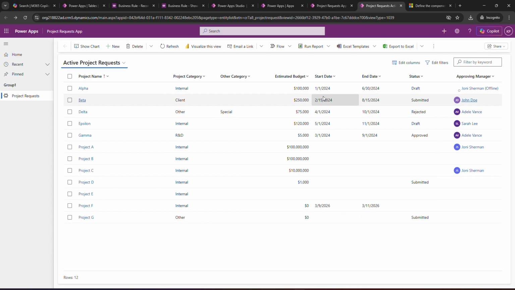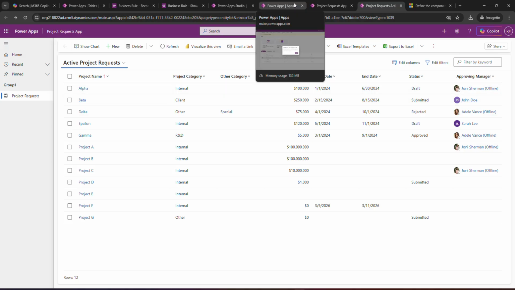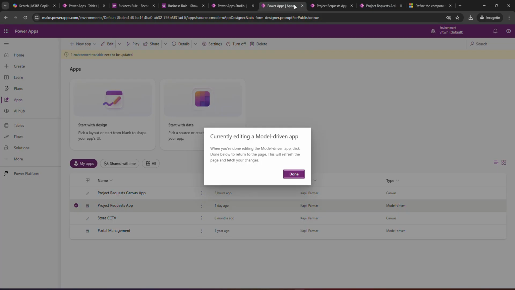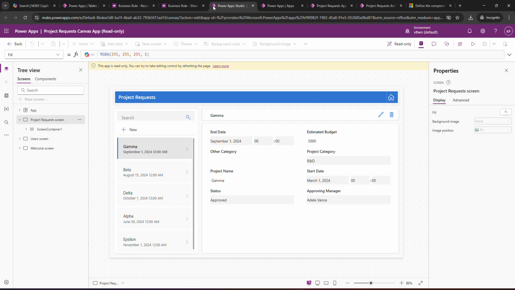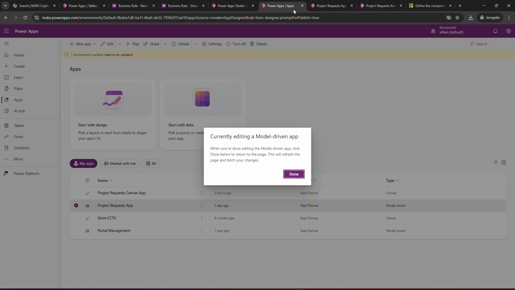So these are the business rules in this model driven app. Then we will see the business rule in Canvas app. I have created a Canvas app also for this Dataverse table.